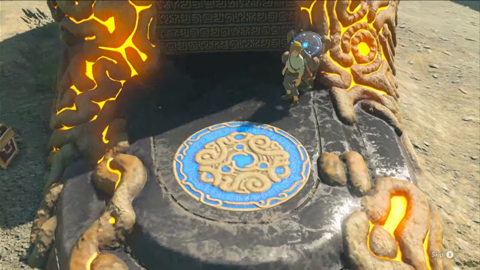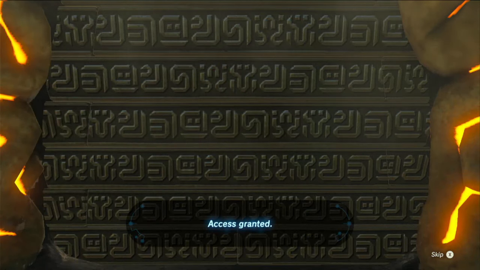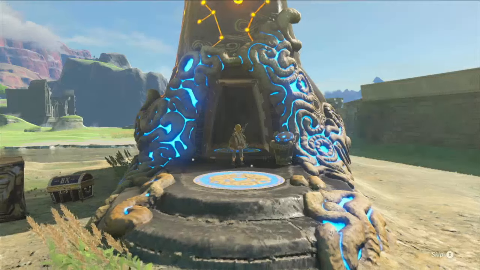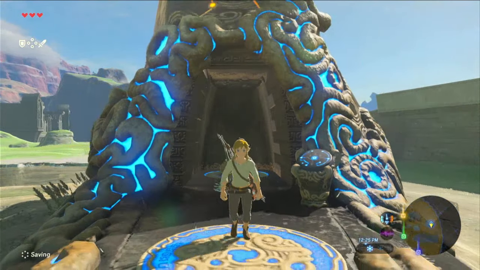I will let this cutscene play out since this is the first shrine we activate, but after that, I won't be doing that anymore. I'll be skipping these cutscenes, because it's just the same thing over and over again. No point in doing things over and over again like that.